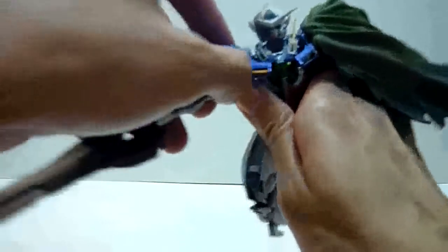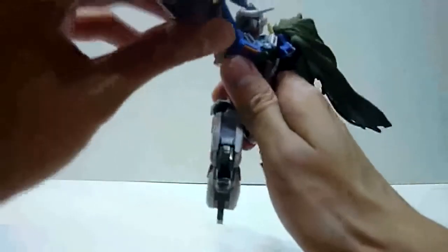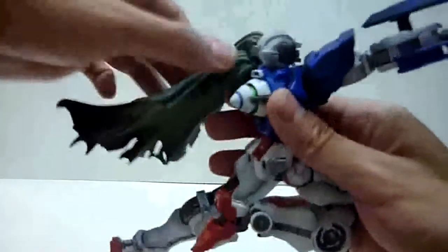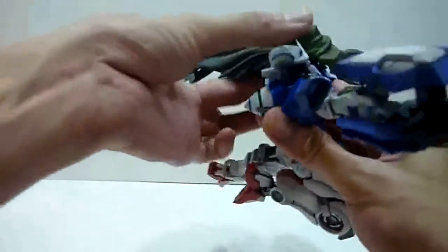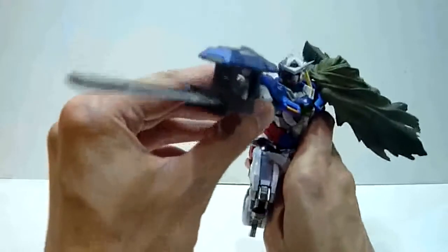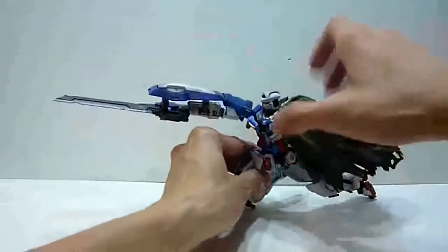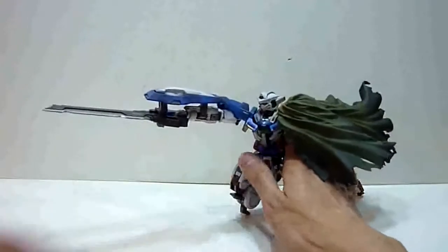Okay, the shoulder parts might come off, but no worries, you can just clip them back in. Okay, just show Exia charging forward, and I'm going to adjust the cloak as well. And here, yes, really awesome. Let's take a look. Let me see if I can just place him down. I'm not putting him on a stand, but I'm going to show you this way.